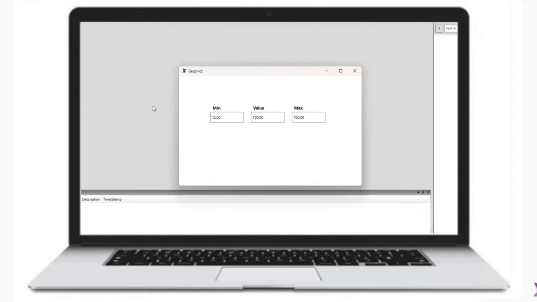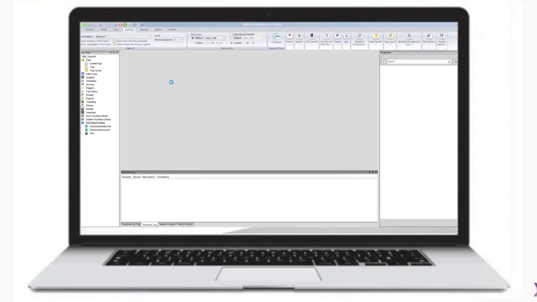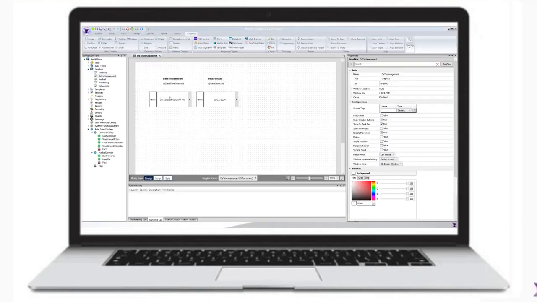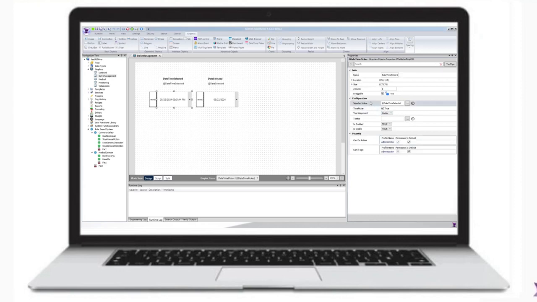Let us now review some of the other enhancements and improvements to the current functionality of ADISRA SmartView. Another new feature being added to version 4.1.0.0 is the new date-time picker object, which is being added to the advanced objects list. This new object will help users build applications more easily when manipulating dates and times.